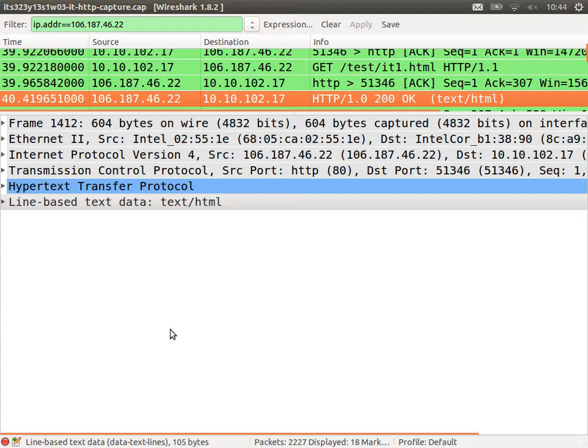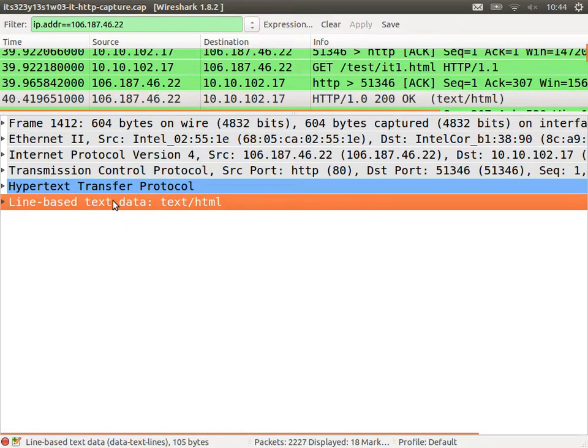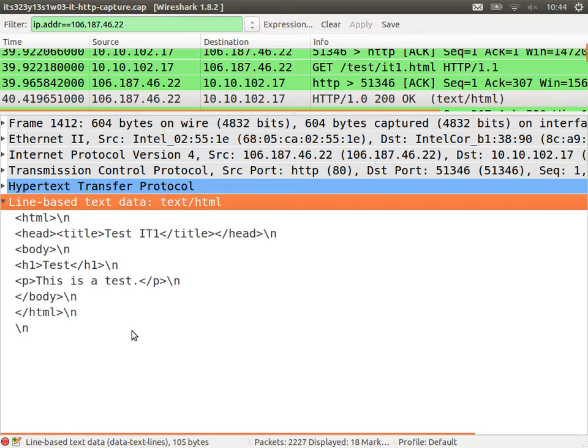If we look inside that message, and this software shows us the contents of the message here, in some abbreviated form in some cases, the data inside it was in fact the web page. Here's the HTML of the web page on the server, and if you remember from yesterday, we saw that displayed on the web browser. So this one message that my laptop received contained the actual web page that I requested.